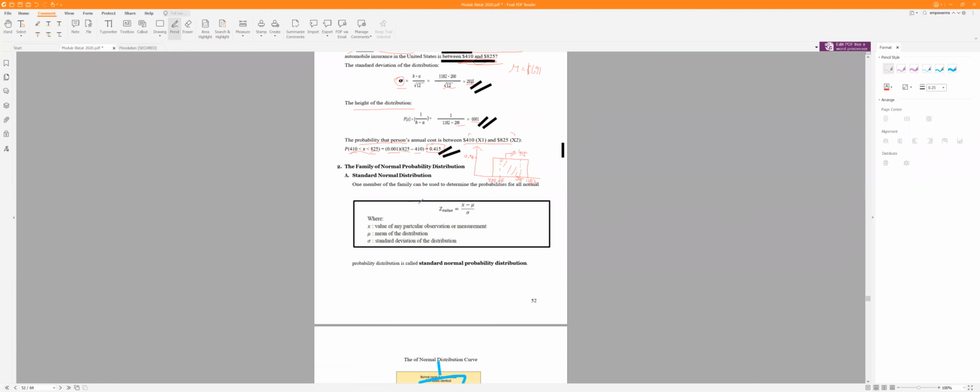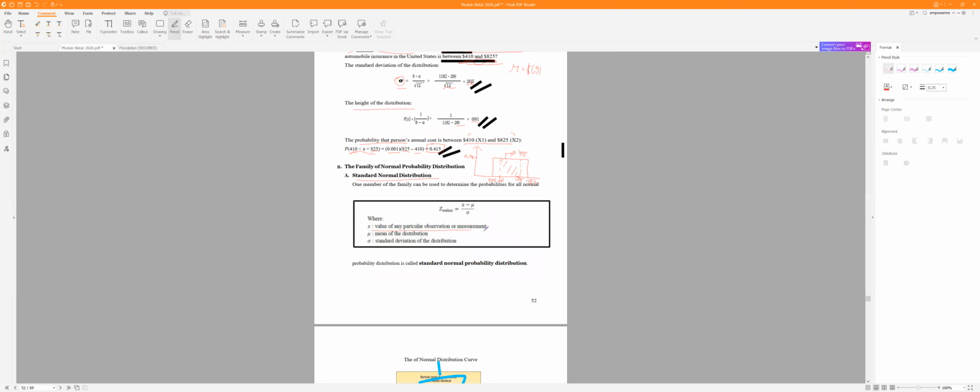Okay. Now we move on to the standard normal distribution. This is going to step it up a notch, and we're going to use the Z formula. Okay. What is the Z formula? It's basically something to represent the normal graph. It's something to link a normal graph and probability.